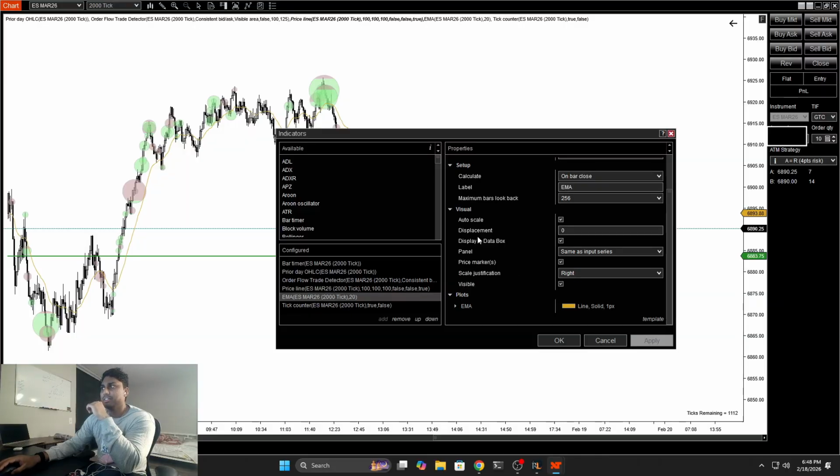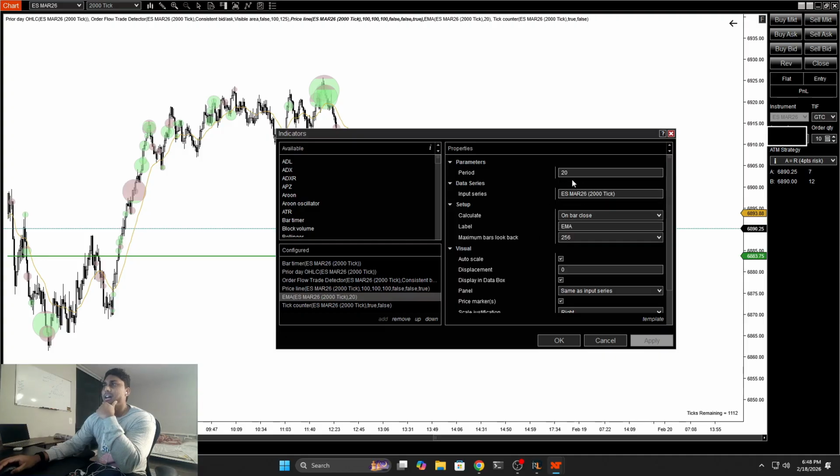And then obviously you have your basic EMA. So you can use whatever EMA you really want. I use a 20 bar EMA, 20 period EMA, because it's just industry standard. Some people like to use the 21 EMA because it follows the Fibonacci numbers a little bit. So some people use 21. In my honest opinion, it really doesn't matter. Use what you want to. I just have been using 20 forever.